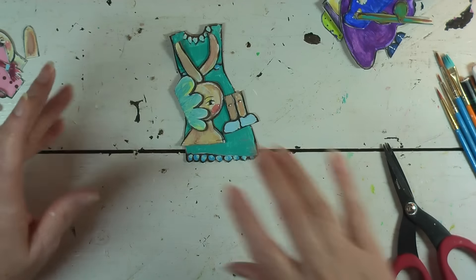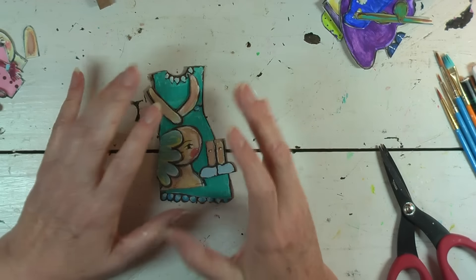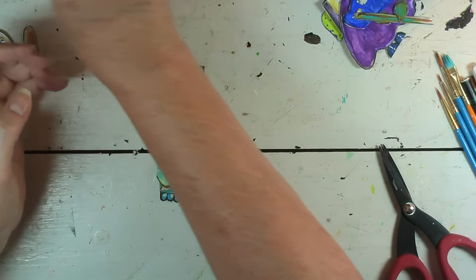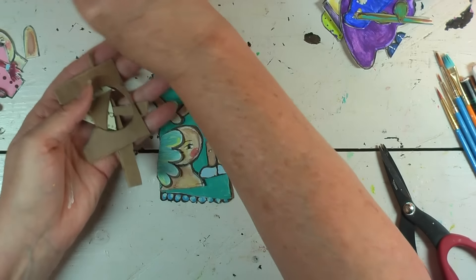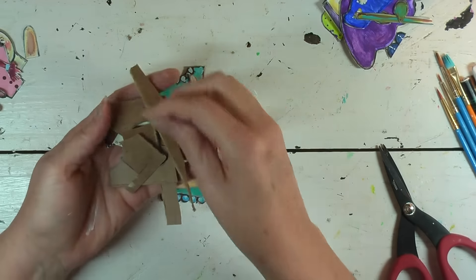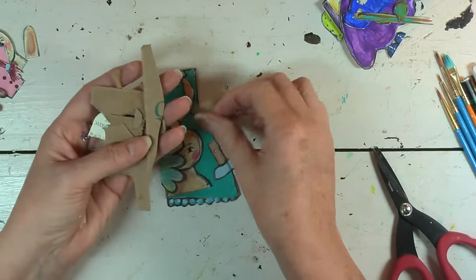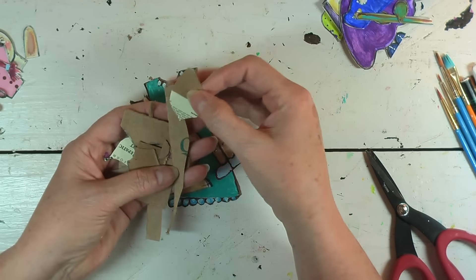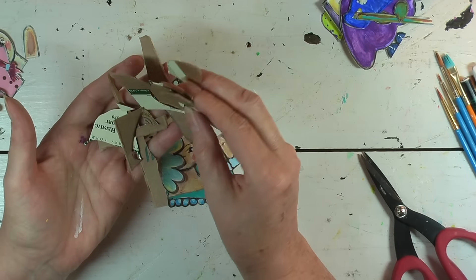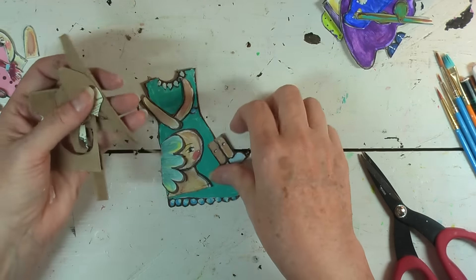I have them all cut out. On this one, where I didn't have enough box, I saved the little scrap pieces as I cut out. Like this one, we don't know what we're going to do with yet. But the rest of these little pieces that came off of this box, I saved them — because if I want to make this a flower, I get a stem. If I want to make it a wing, I have more to work with.